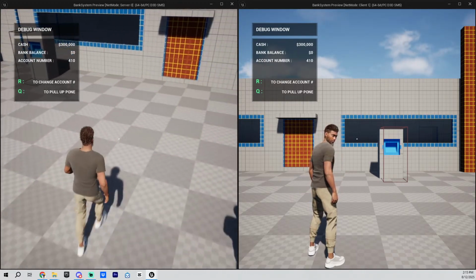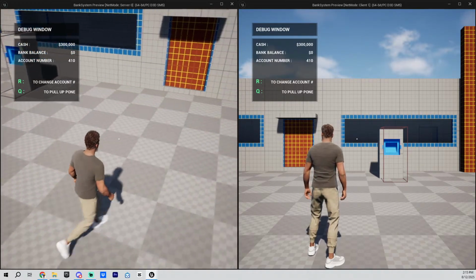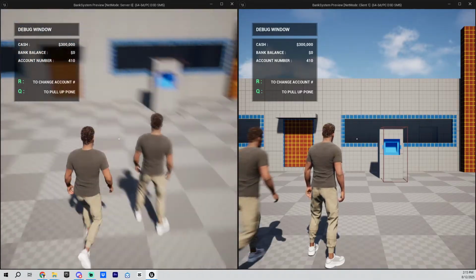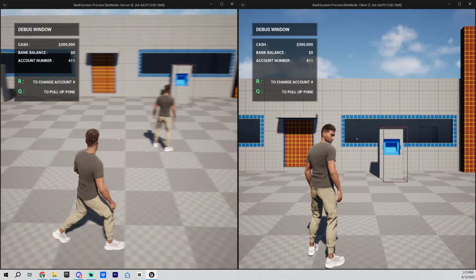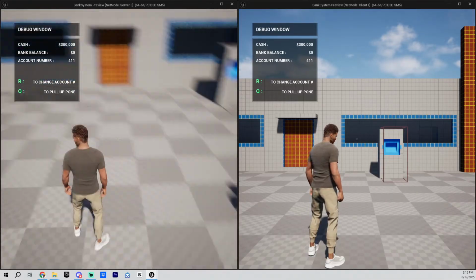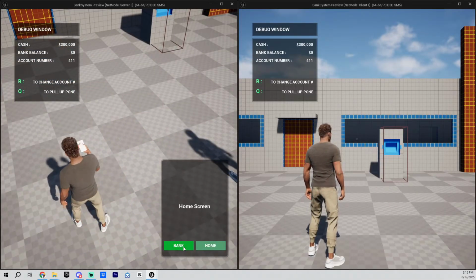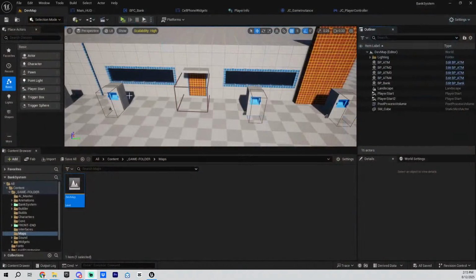Okay, so I have 2 players. Even though they have the same account number, but I believe I can just, yeah, they have the same account number. So right now, if I try to access the bank, oh yeah, because, give me a second.